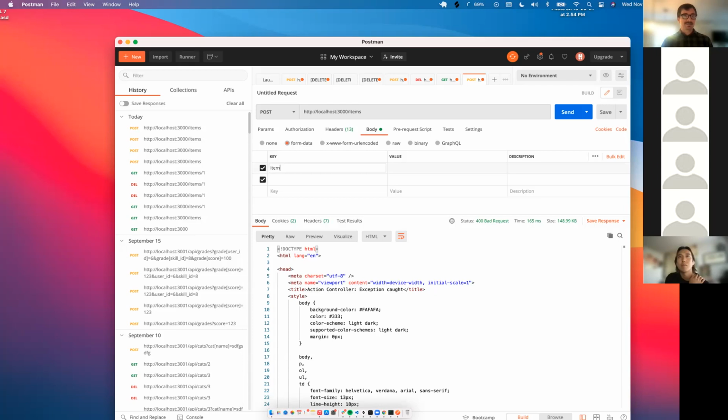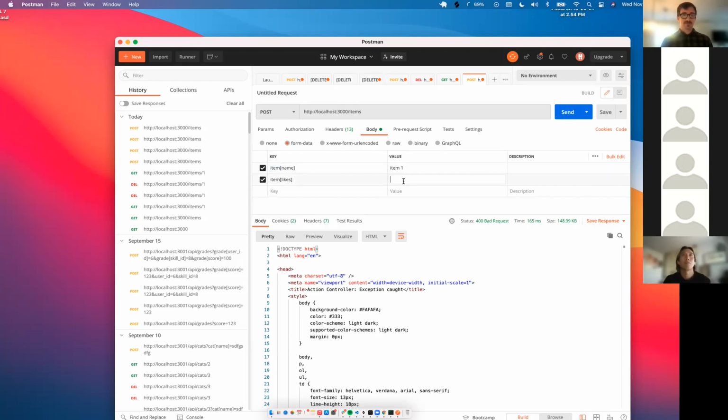I can give it the key, I'm going to give it the model name, which is item, and then the attribute name. So we have an item with the attribute name that's required. And then I can give it the value. So this is like filling out your form in a weird way. We also have an item likes category. Now these just happen to be here from a previous session when I was using Postman. That's why it's weird it worked, because it happened to be called item.